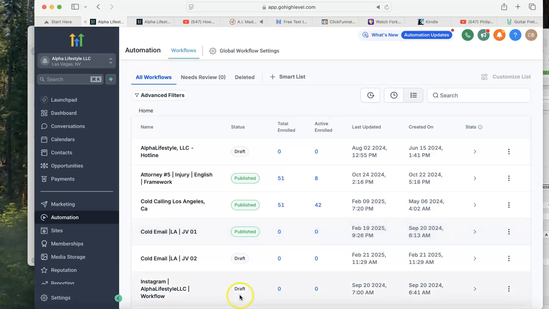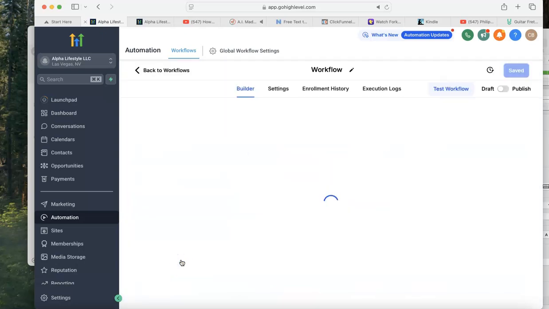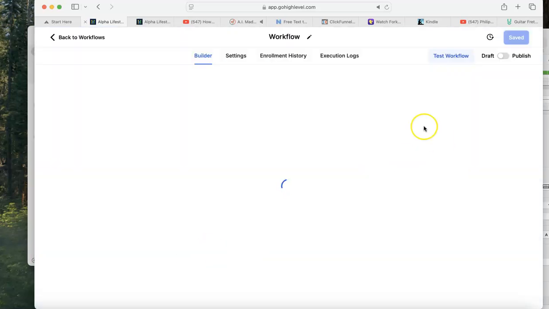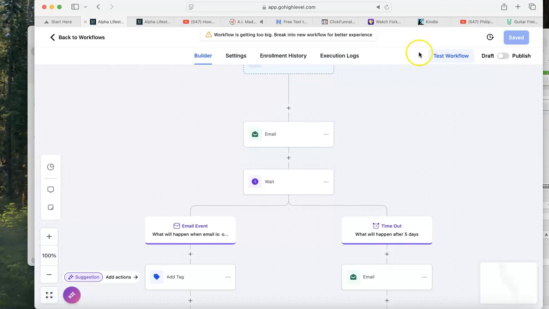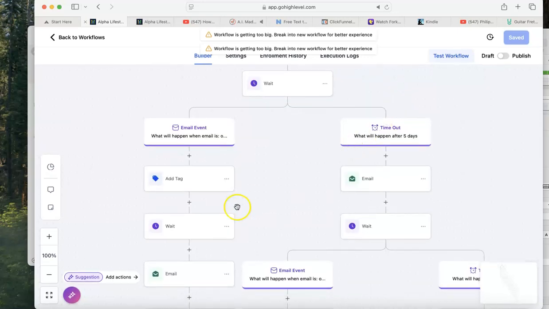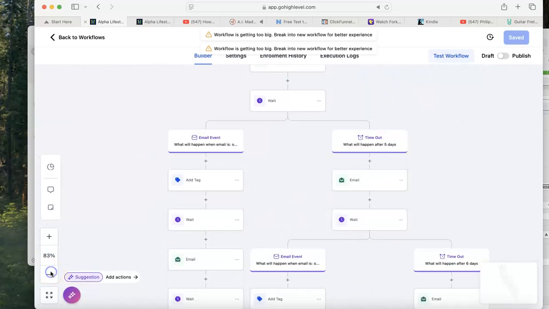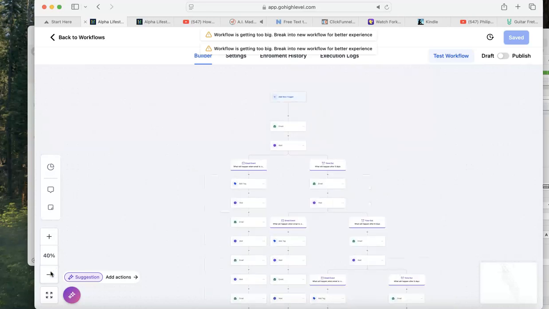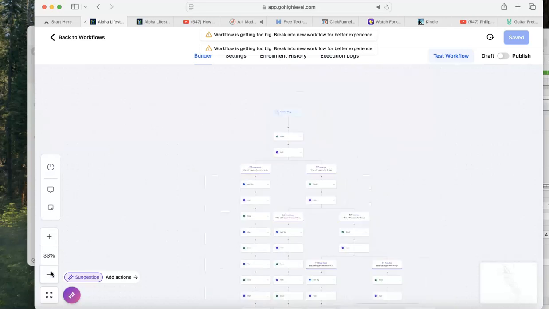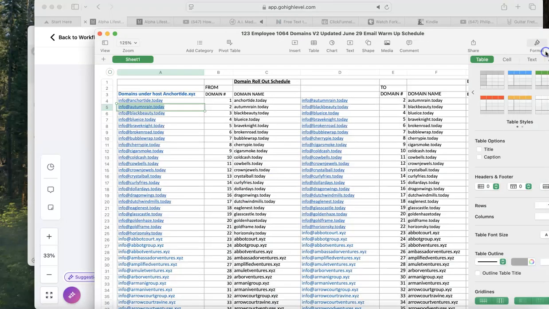Now we are going to start working on number 2. Let me go ahead and click on that. And then here is number 2. Now this is kind of big, so at times it does crash because of the size of it. The workflow is getting a bit big; you can consider breaking it up for a better experience. Sometimes I do have some glitches and I have to refresh it and start over, but it's because of the size of it, and it's not a big issue.